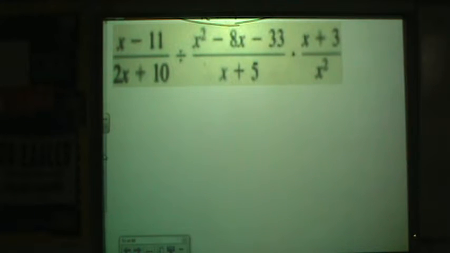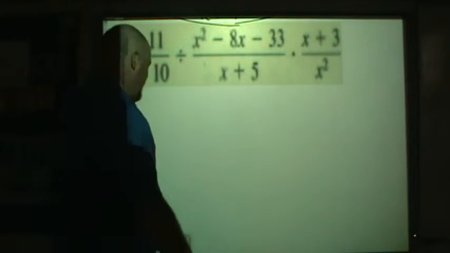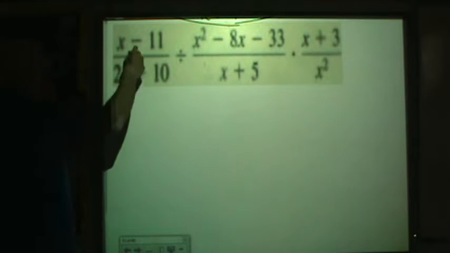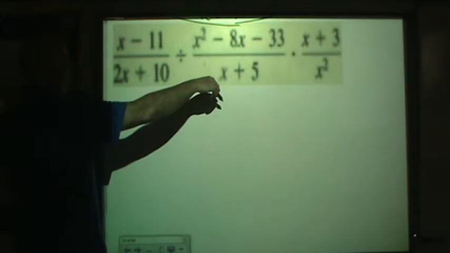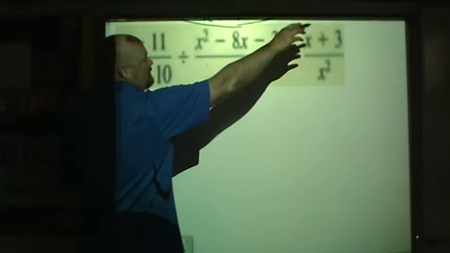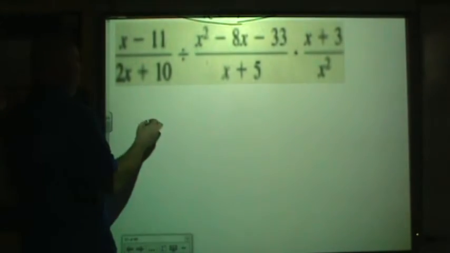Okay, here we go. An extension on the idea of dividing and multiplying rational expressions. So, first thing you probably want to do here is flip over the fractions that are supposed to be flipped when we're dividing. So we're dividing this fraction by this fraction, a rational expression if you will. We're not going to flip this one because this is just multiplication, but this one we should turn over.